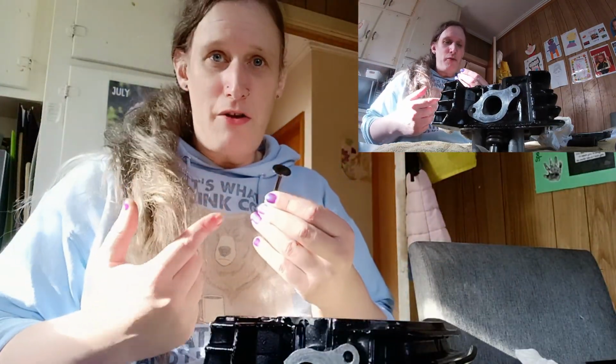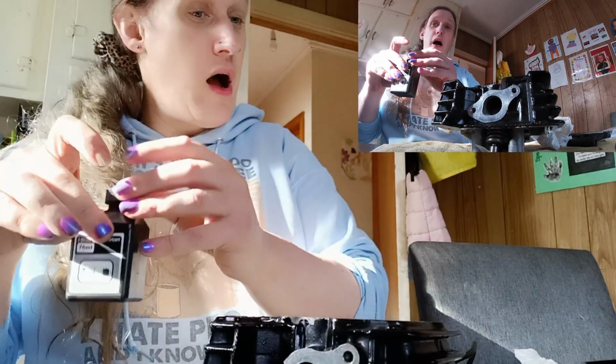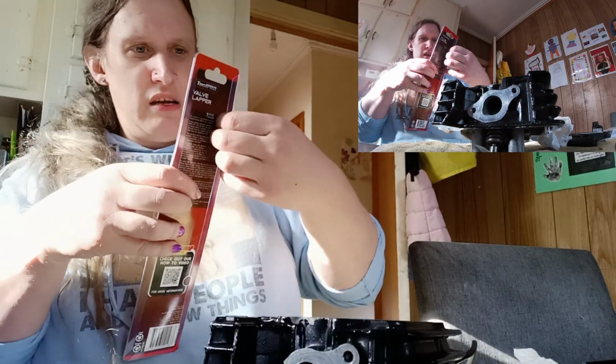I've never lapped a valve before, so this is the first time for me. I understand the theory, and I understand that you don't need a ton of pressure.